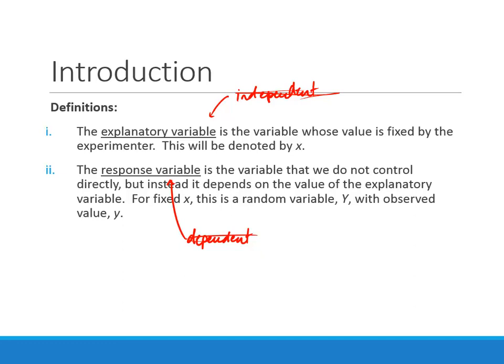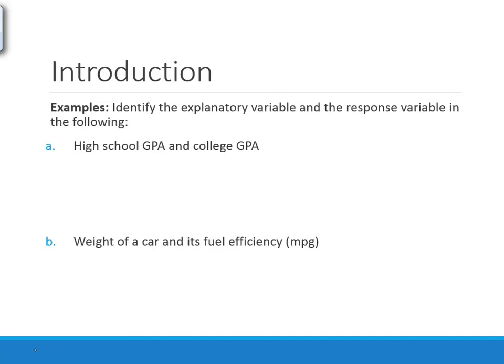So we'll call x our explanatory variable, and we'll call y our response variable. And again, keep in mind that the dependent, independent terminology refers to the response variable depending on the explanatory variable here. Okay, so let's quickly think about, for pairs of variables, what the explanatory and response variable are. I think in these two examples it's fairly straightforward, but in other cases it's not always so straightforward.